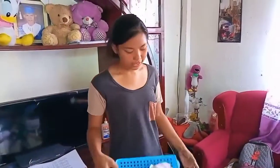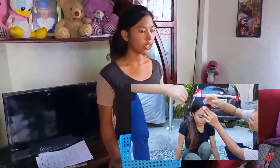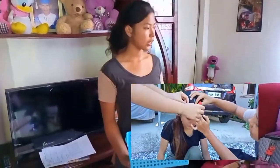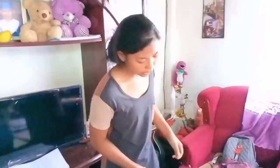And before anything else, this is our first aid kit. If someone gets hurt, you can use this to treat them. Okay? Treat them. And yes, that's it. You can do whatever you want.